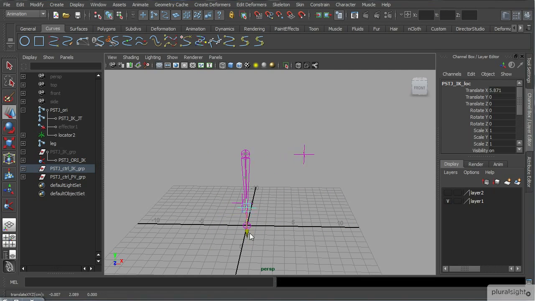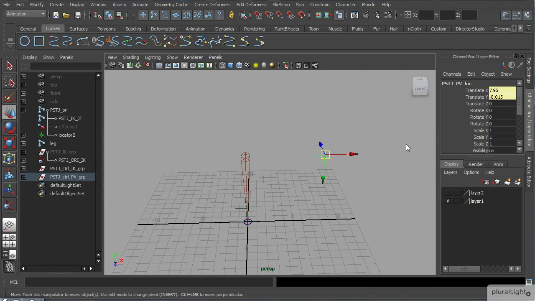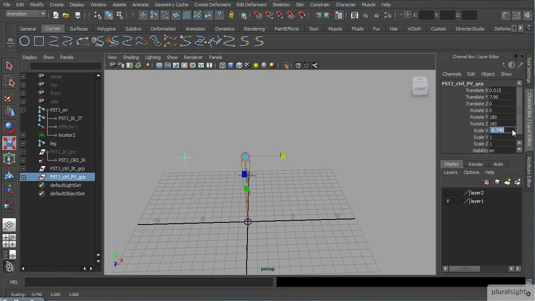Okay, so let's try this one more time, where we take a look at what's going on. So I believe the first thing I'm actually going to do this time around is bring this into -1.